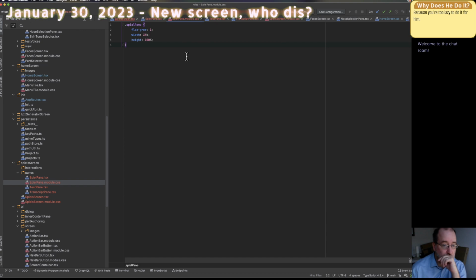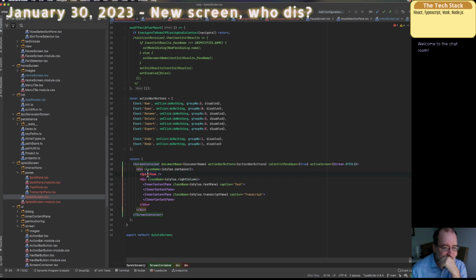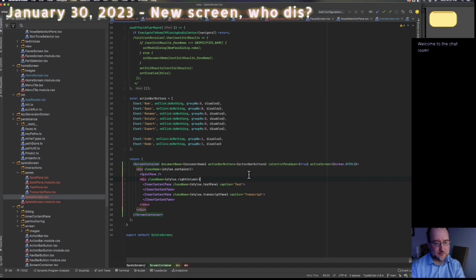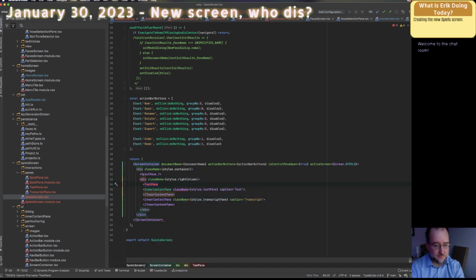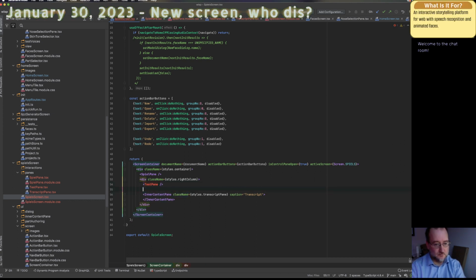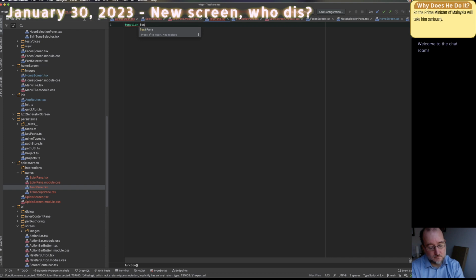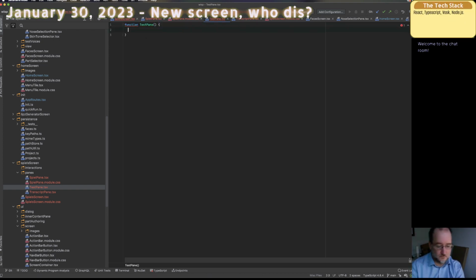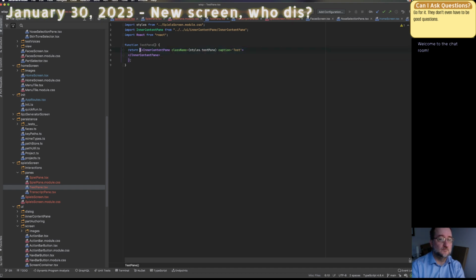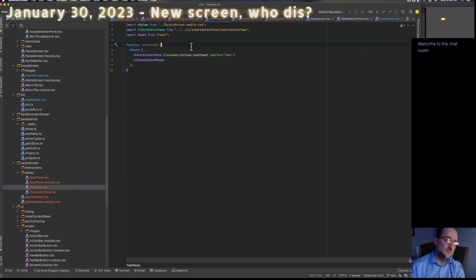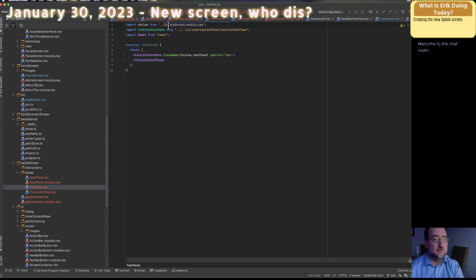Then here we will have test pane. Test pane module CSS.